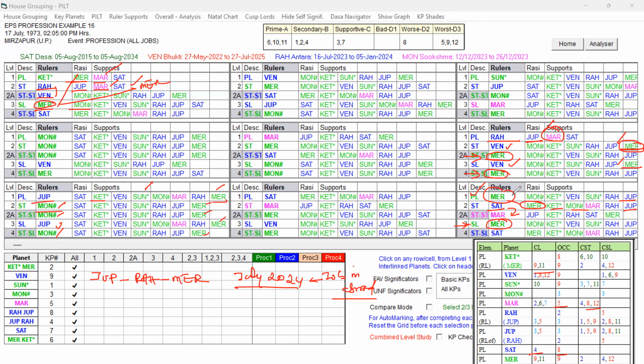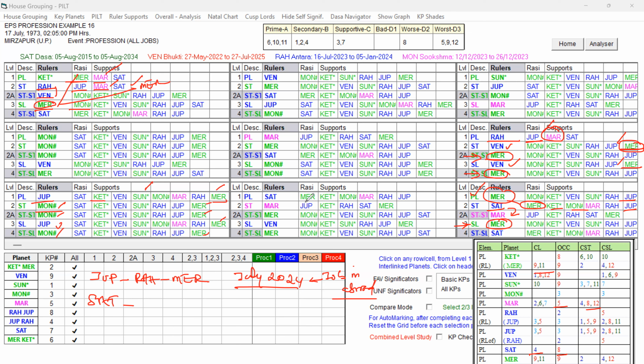That way, that Mercury Antara is supportive for the native to travel abroad to join the job with instability or on a contract basis. If the sublord were not Mercury, and some other planet like Saturn was coming and playing a role, it definitely would not have supported the native to travel abroad for joining the job. I think we're able to understand. So he got the job in Jupiter, Rahu, Mercury, right? Then after Rahu Bhukti, that Jupiter Dasa is over. Jupiter in its ruler link is not having Mars, it is good, right? So now that Saturn Dasa started.